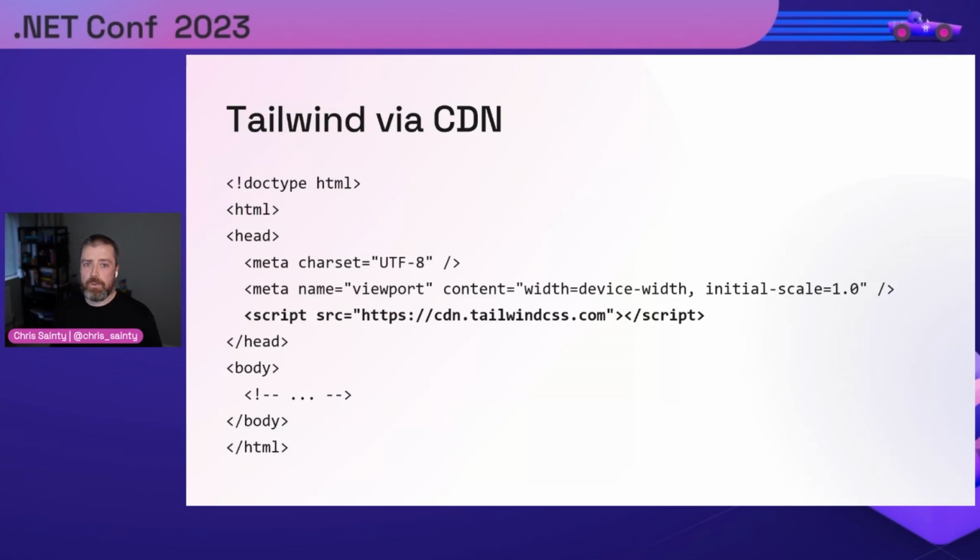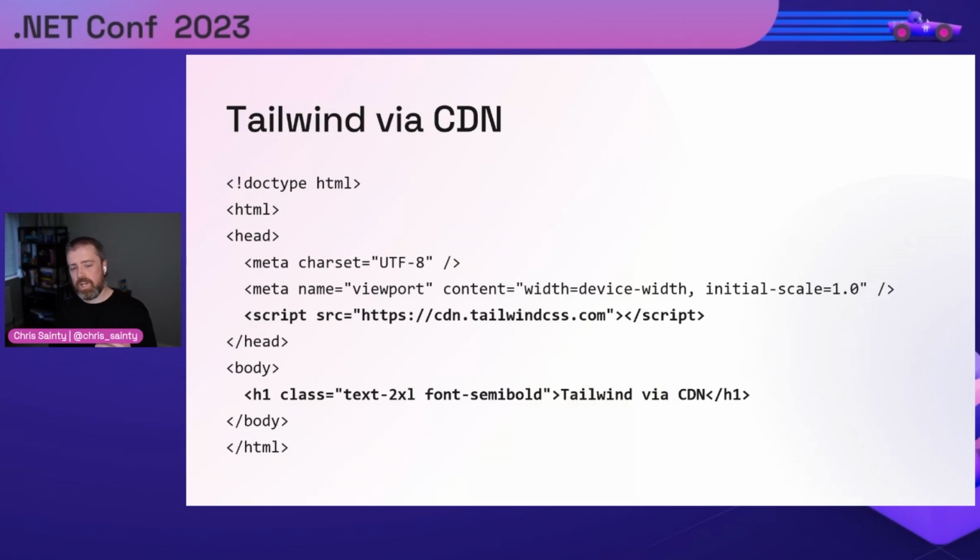In order to get up and going with the Tailwind CDN, it's as simple as adding this script tag into the head element of your page. Once you've done that, you are good to go. You can just start writing your utility classes into your markup, and Tailwind is going to take care of the rest. In terms of how this works behind the scenes, that little bit of JavaScript is going to monitor your page, and every time you're using a utility class, it's going to dynamically write out all the classes that you're using into a style tag. And that's just going to keep happening over and over again. So this is a really quick way to get up and running with it.